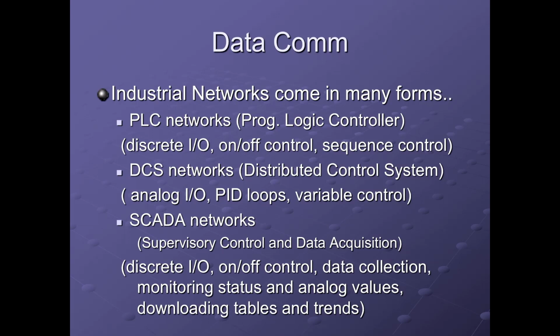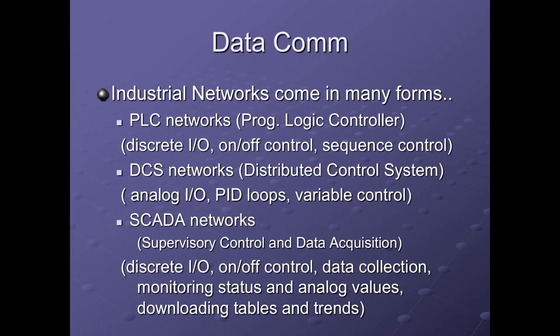DCS is primarily analog I/O, PID loops, and variable control type of network. So it's going to be used in things like water treatment, boiler systems, and gas plant situations. It's a very fast resolving process that will take varying inputs and perform all sorts of PID calculations on those to provide variable output control. There could be several different controls within a loop, and certainly many variables being incorporated in that loop to resolve a given output.